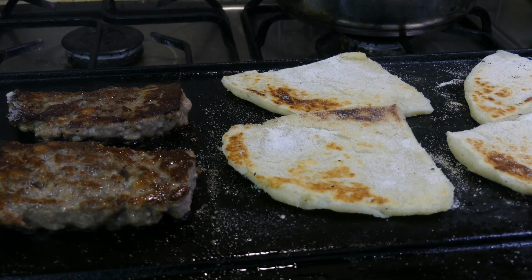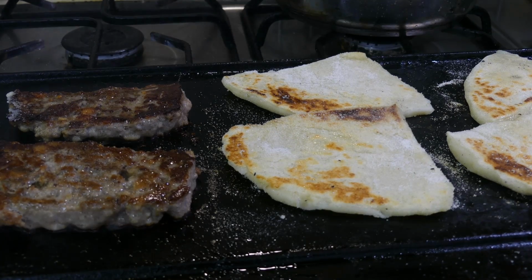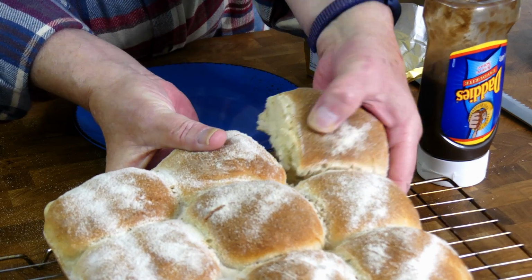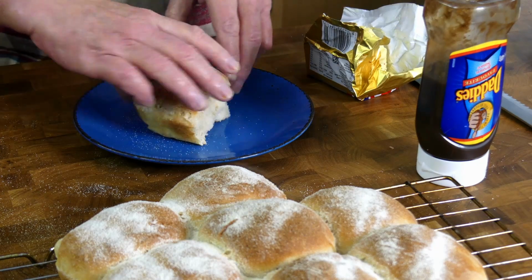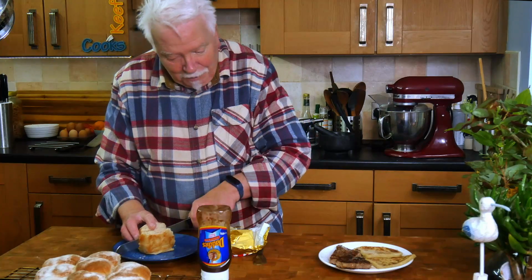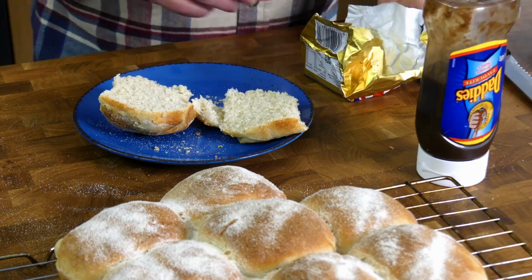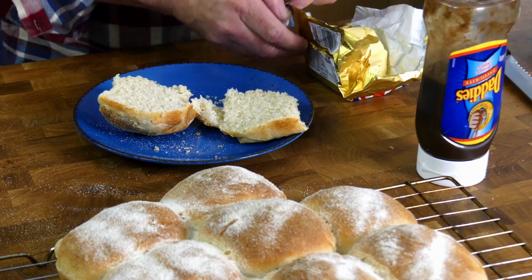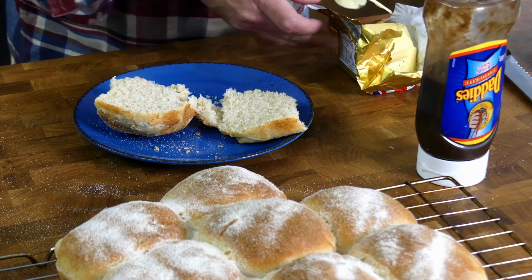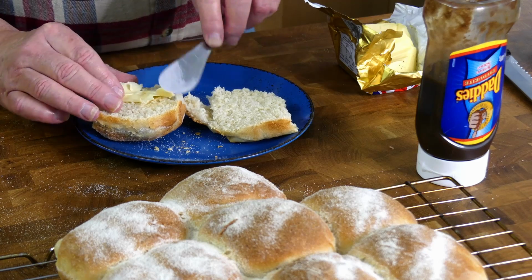I know I said no oil on the Tattie Scones, but a little squirt of oil is okay, or even just slap it in the fat from the sausage. Right, let's sort out the breakfast roll. These are fantastic. Even though I made them, I'm well impressed. I discovered that my microwave has a warming oven feature, so if I slap it in there on that for 10 minutes every now and again, it does help things along in winter.